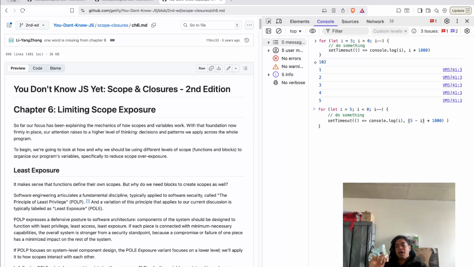It means I do want to schedule this task that's going to be executed right away with the last value in the last position.